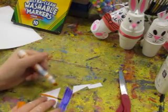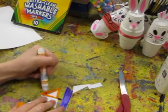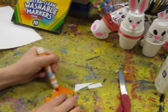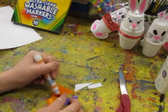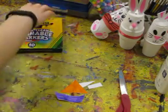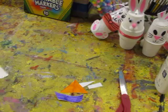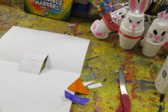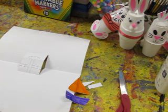So there we go. Do the sails. Ta-da! Whoops. Okay. So now, where's your sailboat gonna be? Is it gonna be in a lake? Is it gonna be on the ocean? Is it gonna be in a bathtub? Wherever you put it, just think about where you're gonna put it.